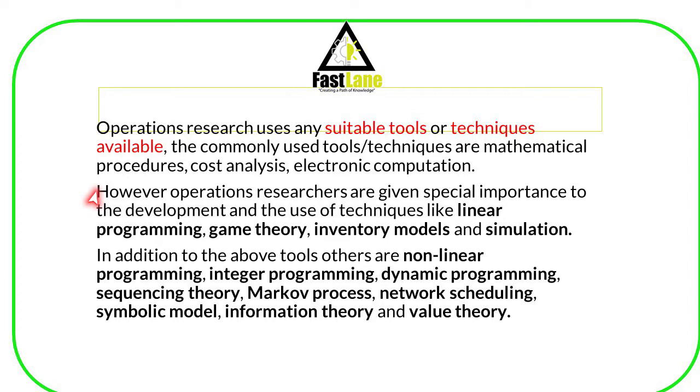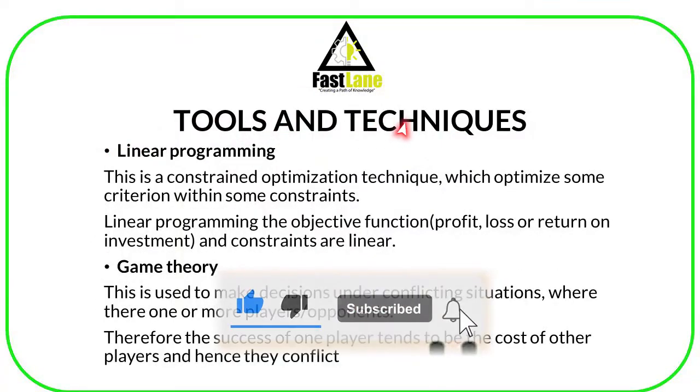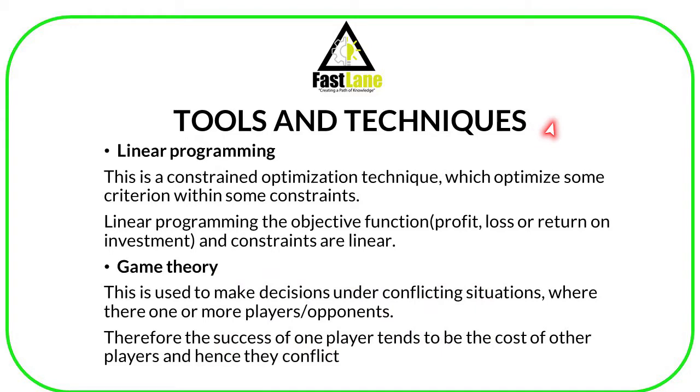So it gives us the ability to explore more when it comes to solving problems. Among those tools I've mentioned, linear programming, game theory, inventory models, and simulation, there are other tools that may be put into consideration like nonlinear programming, integer programming, dynamic programming, sequencing theory, Markov process, network scheduling, symbolic model, and information theory. Also, value theory may be put into consideration. So what are these different tools or techniques in operations research in detail?